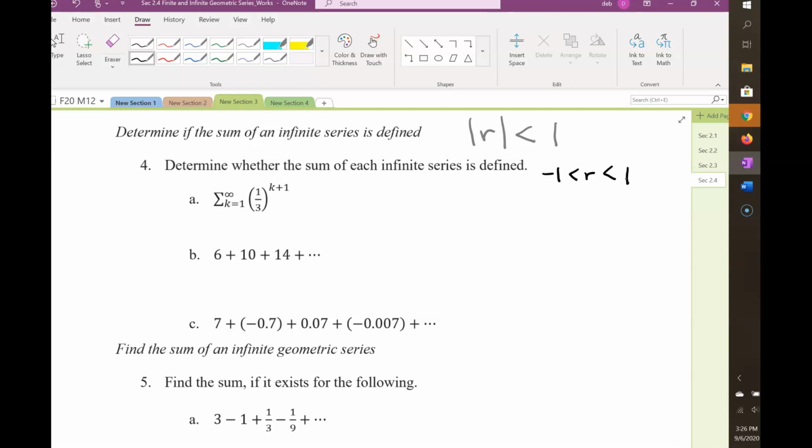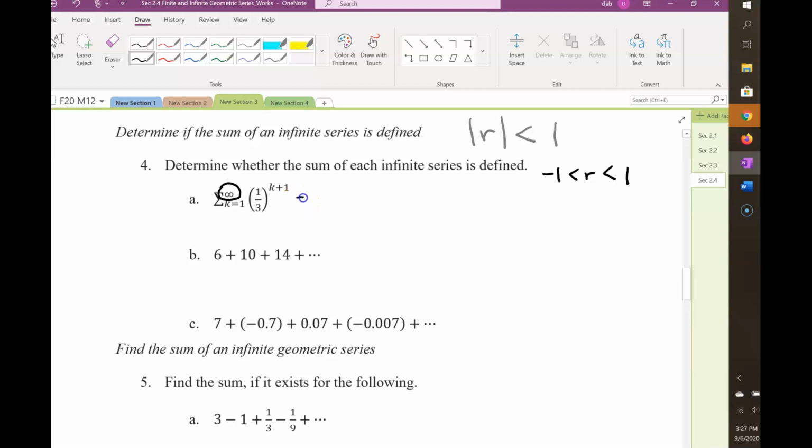And if you think about it, if r was bigger than 1, say 4, you're multiplying numbers by 4 and multiplying by 4, and they're just getting bigger and bigger and bigger, so there's no possible way that an infinite number of them added together would ever add up to something that we could find. So notice how you're going to tell it's an infinite series. It's going to have an infinity at the top of the summation symbol.